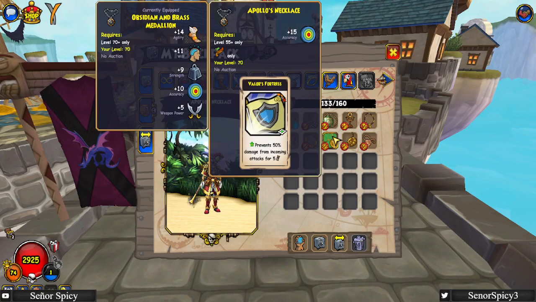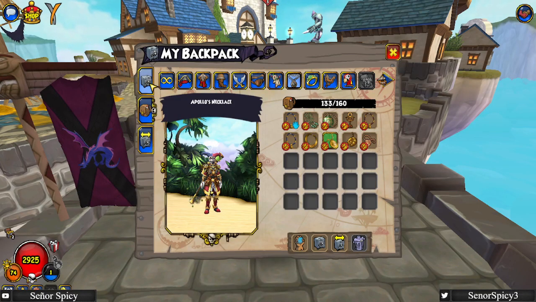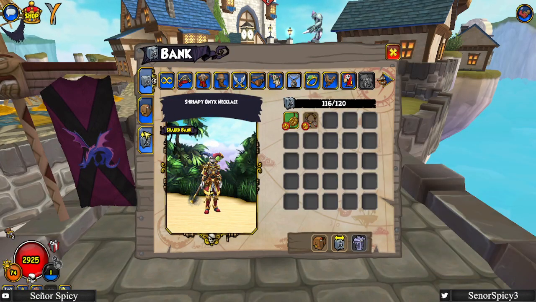Apollo's Necklace, if you'd like to use Valor's Fortresses, I don't find them too useful. And another option being the necklace version of the Dutchman Charm, which is the Shrimpy Garnet Necklace. You farm the Prawn Master at the top of Skull Island for it. There's the Weapon Mastery one, there's the Spell Power one. Don't use the Crit Mastery one, because that's throwing.